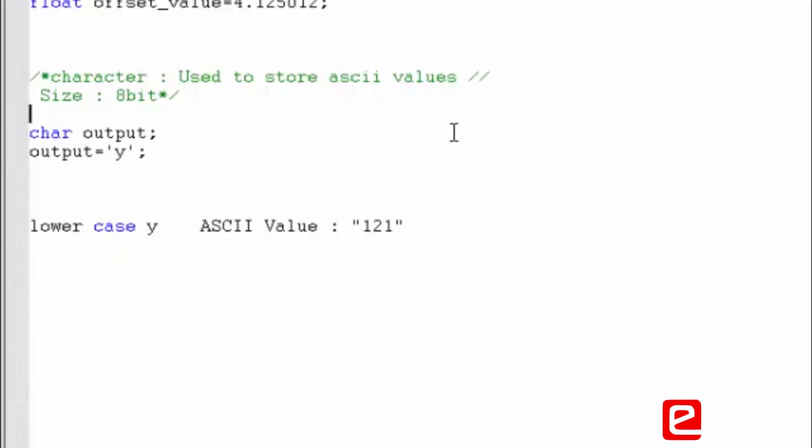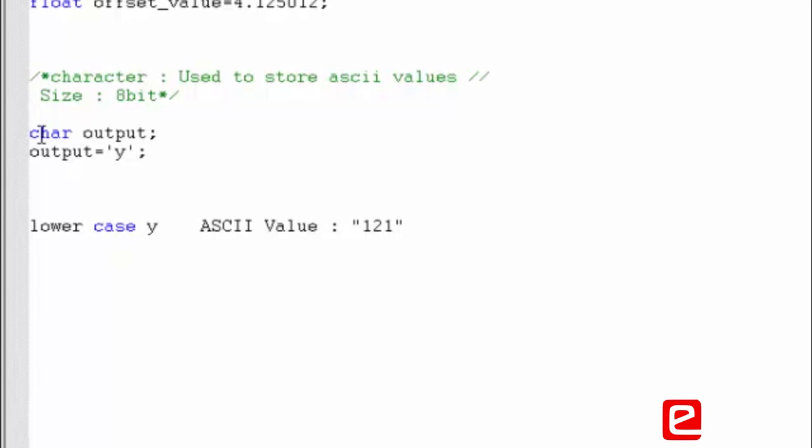So as far as the CPU of your computer is concerned, these characters are nothing but a bunch of integer values. Now, the most standard way of representing these characters by integer values is the ASCII set. ASCII stands for American Standard Code for Information Interchange. This character variable is used to store these ASCII values.